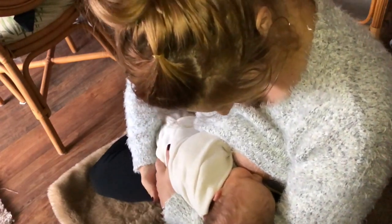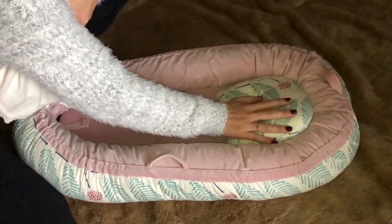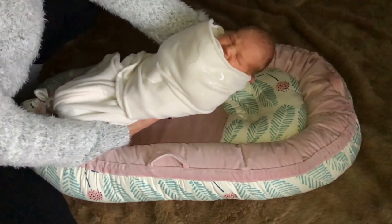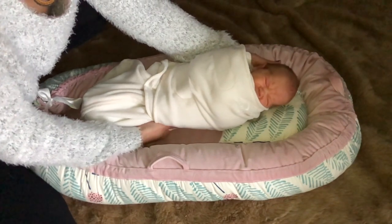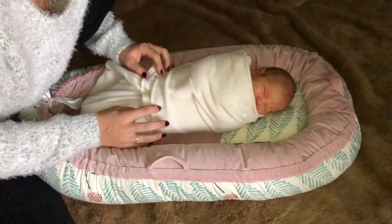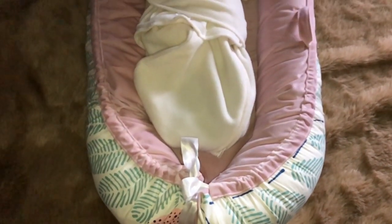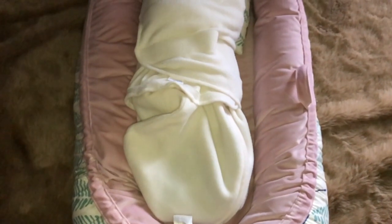The next thing I got — and I just don't know how I survived without one before — was the Windreams newborn lounger. It's the number one most beautiful thing; it has this velvety cover that's pink, soft, and just romantic-looking. It's really comfortable — it's made up of a bunch of pillows all sewn together that come apart really easily. Everything is very washable; there are zipper compartments you can pull the stuffing in and out of, so it's very easy to wash, which is important because with a newborn you'll be washing things frequently for spit-up and diaper blowouts.